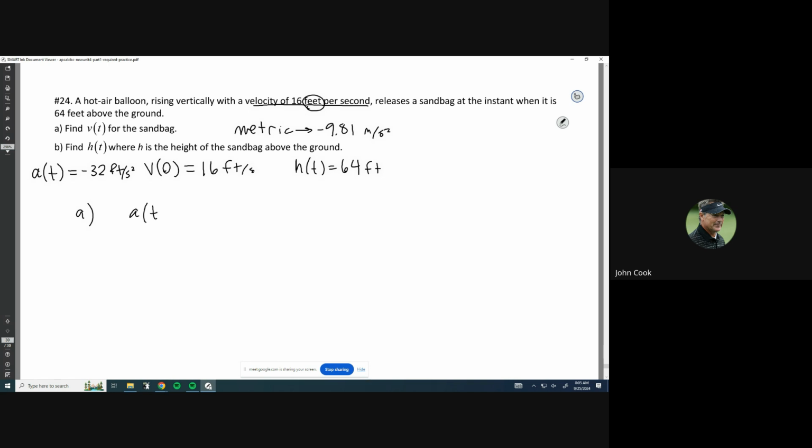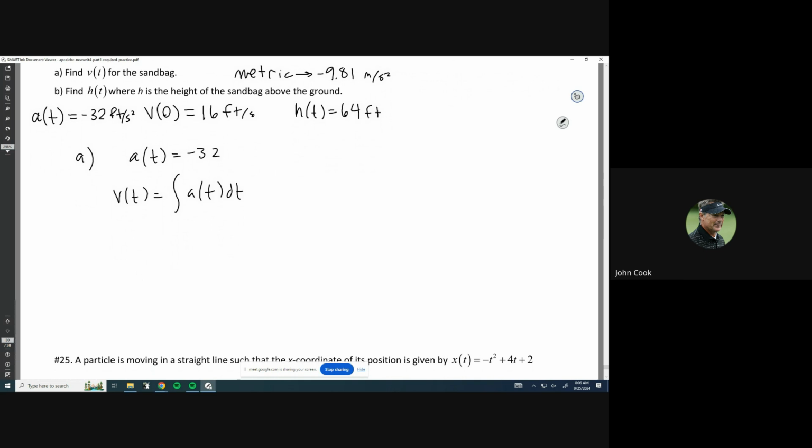So that's an acceleration. And if I want to find the velocity function, remember that velocity is equal to the antiderivative of acceleration. So that's what I'm going to end up doing here. I know that the acceleration due to gravity is just negative 32 feet per second squared. So if I take the antiderivative of this, I'm going to get negative 32 times t, but since it's an indefinite integral, I'm going to add some constant at the very end.